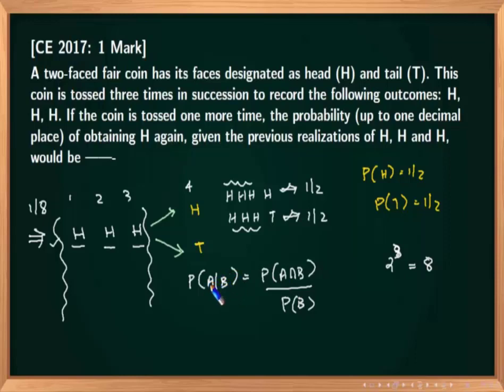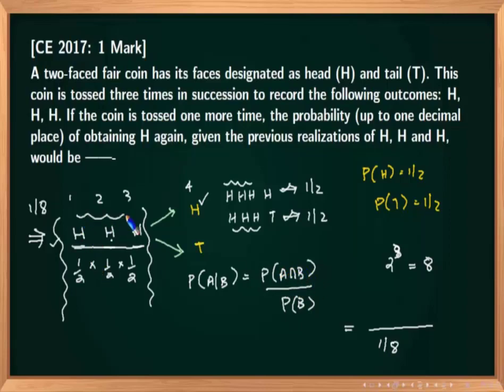So in this particular case, A is the event that the fourth toss you get a head, and B is the event that you have already got 3 heads. So I know that probability of, I am first going to write the denominator, probability of getting B means probability of getting 3 heads in the first 3 tosses. That will be 1 by 2 into 1 by 2 into 1 by 2, which is 1 by 8, right? 1 by 8. Now, the probability of A intersection B is simultaneous occurrence of event A and event B.